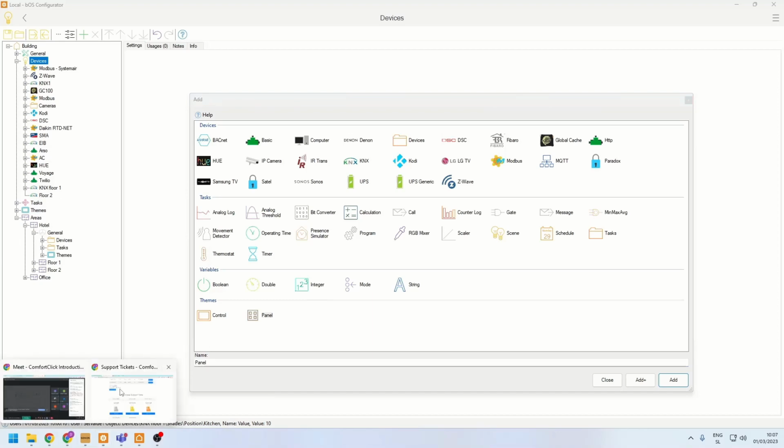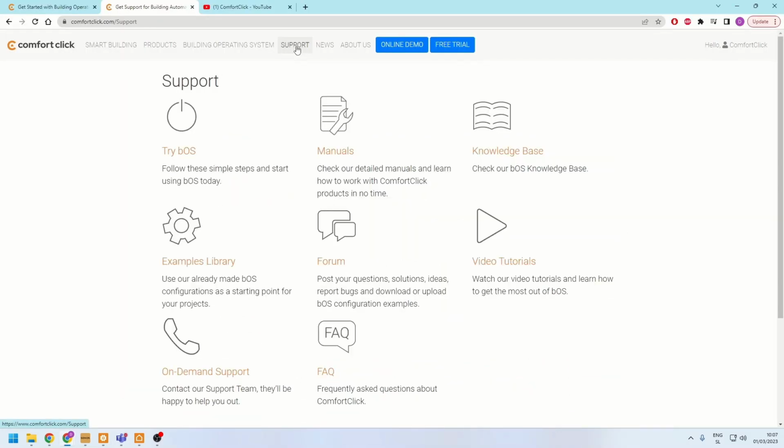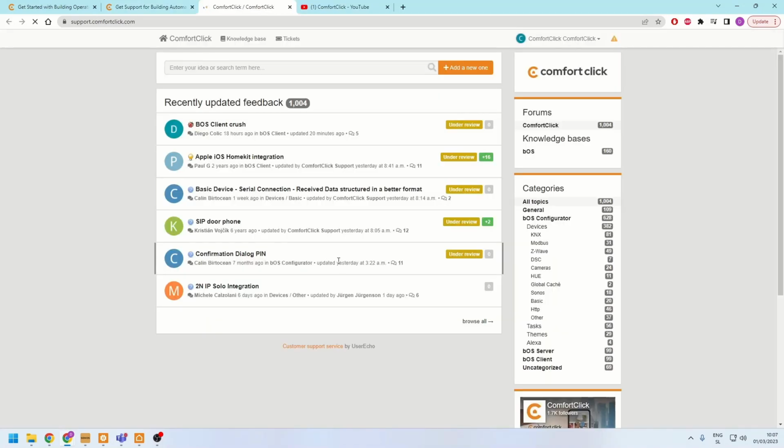One thing also to add at the end: if you go to our support and then forum, there is a public forum that is available for all of our clients. It's quite an active forum, so a lot of people are posting questions, suggestions, bug reports, whatever. We have a thousand topics or discussions here. So if you have a specific question, someone else might already have answered it, maybe years back. So the public forum is also a great way to get more info.